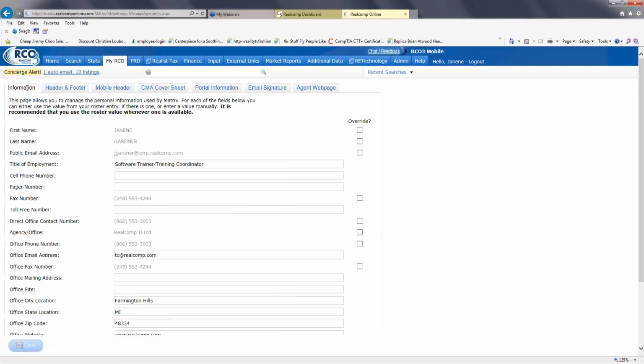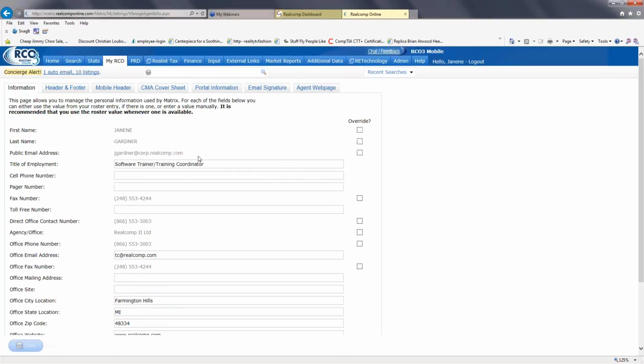And when I click on My Information, we're going to go through many of these tabs. The first thing that it takes us to is the information that's about you. So I want you to kind of scroll down this list and make sure that everything in gray is correct.